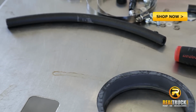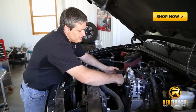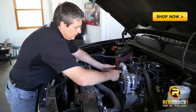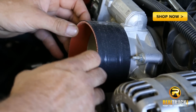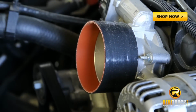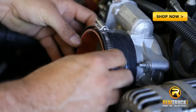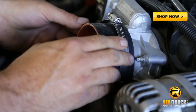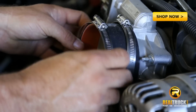Okay, the next step in the process is to install this coupler. Now this coupler just attaches right over the throttle body. And once that's on there like that, we'll take our hose clamps and slide these over the top here, but we're going to leave them loose until we get everything in and adjusted and fitted.